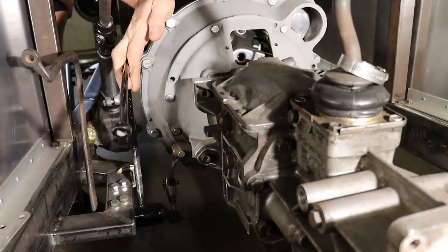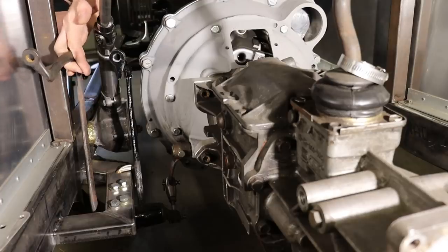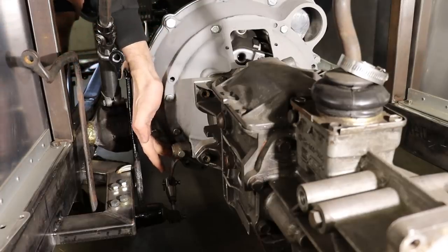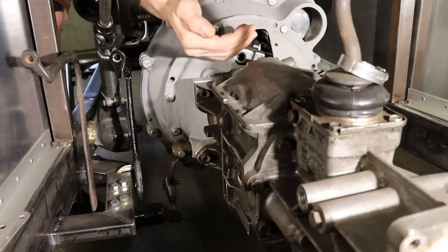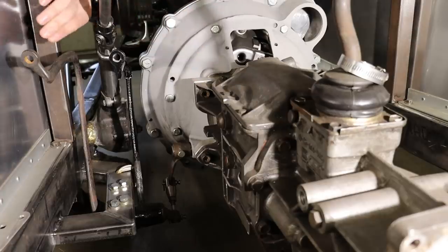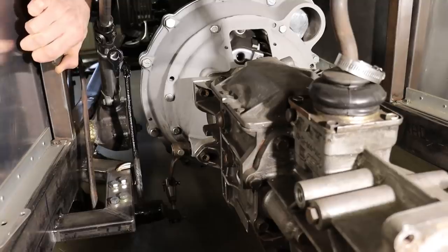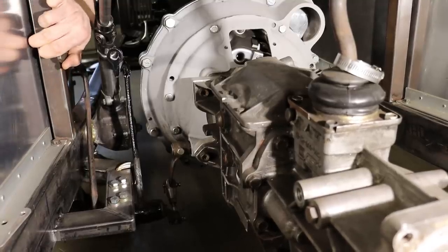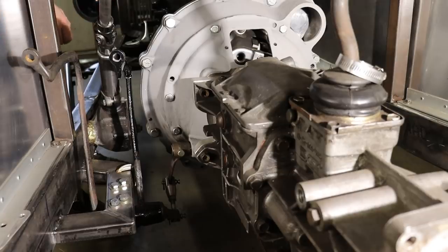Okay, so this is the brake pedal right here, just kind of loose right now. This is the clutch pedal, and I have it hooked up with a little linkage I made to this arm right here that connects to the actual clutch fork on the inside of the bell housing right here. So you see, you just push this in, and then that moves that linkage there. Very simple, but it all lines up, and that should work out pretty nicely.